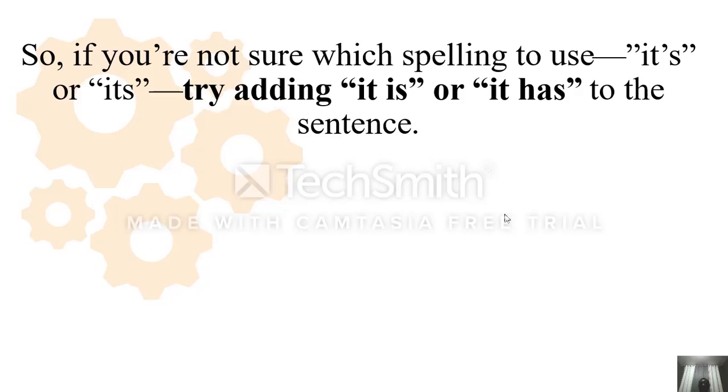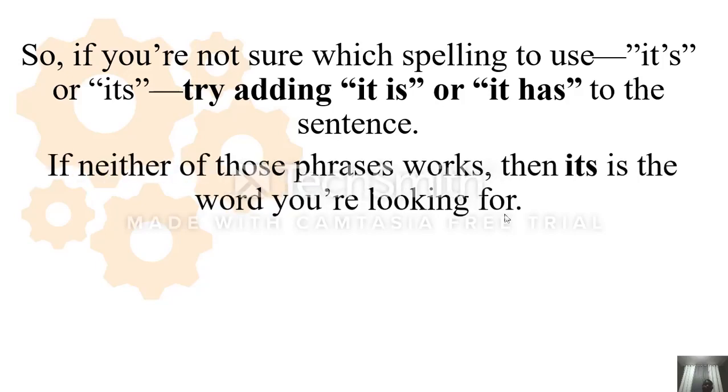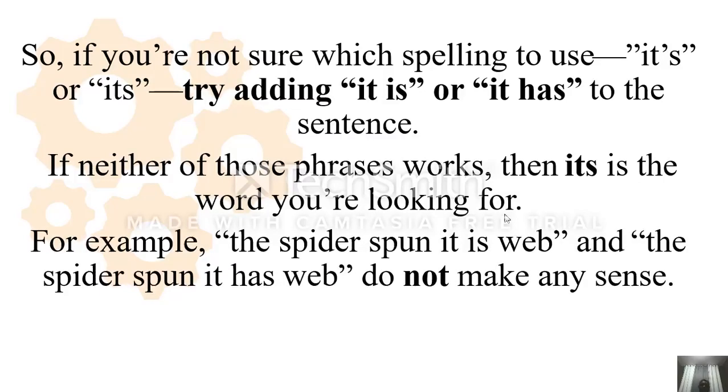You know the rest. Okay, so now, if neither of those phrases works, then "its" is the word you are looking for. Okay, so when you put "it is" or "it has" in your sentence and it doesn't make sense, you know that "its" is the word you are looking for. Okay, now for example, the spider spun it's web.